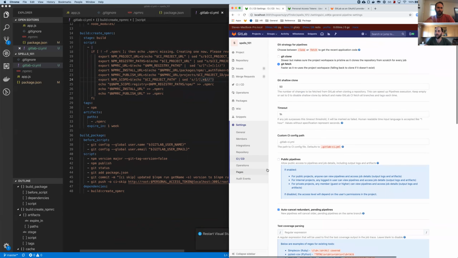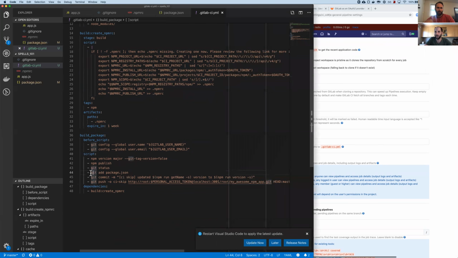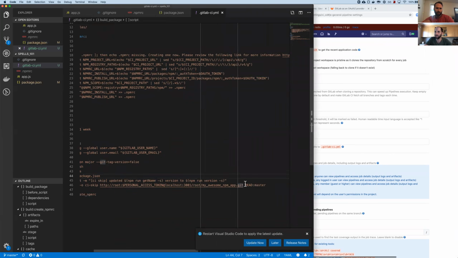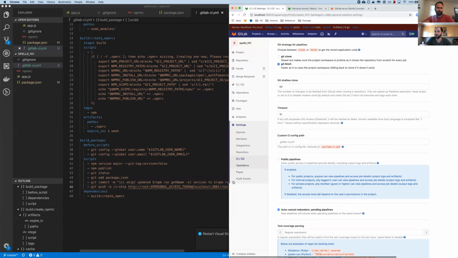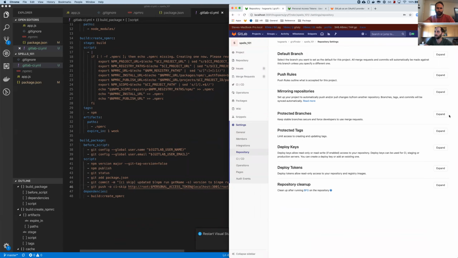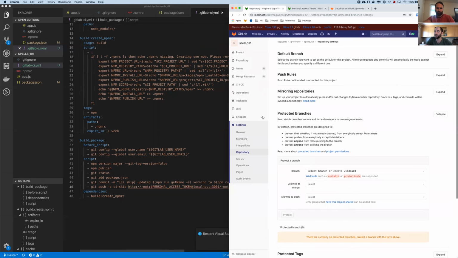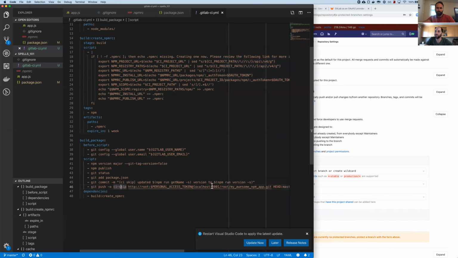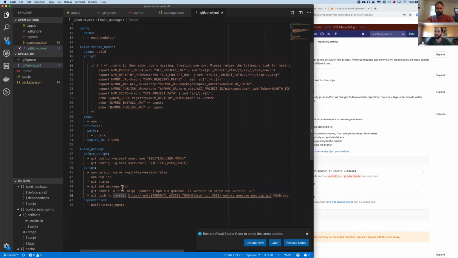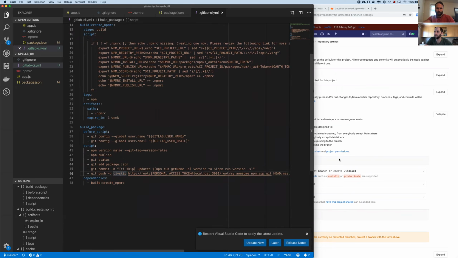All right, and then the last piece here, just to save some time, since I am going to be using the master branch here, the master branch is usually a little bit more locked down. So I'm going to loosen up permissions on the master branch, just so that we don't run into any problems with the script trying to automatically push to it. I'm going to just unprotect it to loosen those up. This is something that you probably wouldn't be doing on your production projects. You probably want to be doing this with a different branch, or you'd find another way to work around that with different protection levels.